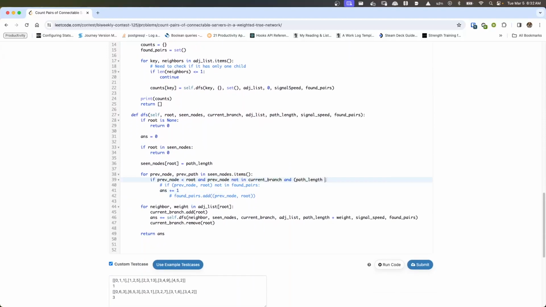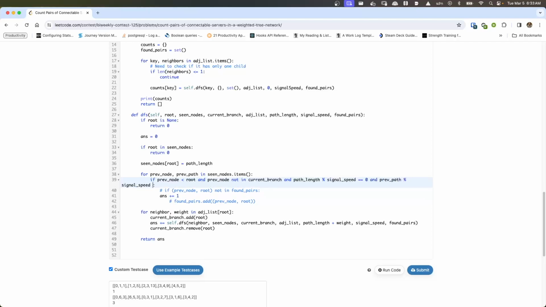So if path length mod signal speed equals 0 and previous path mod signal speed equals 0.